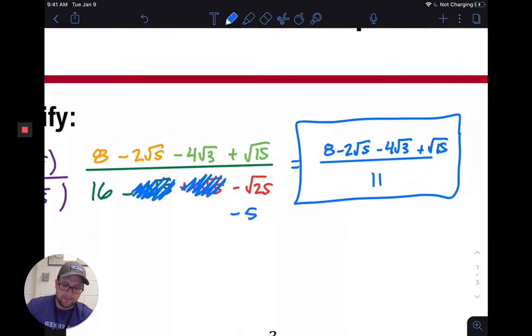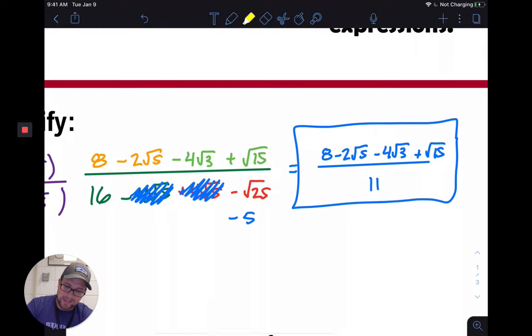Now, I just want you to think about that for a minute. Remember, we can't put these on the same pile if they don't have the same radical. None of those have the same square root, so none of those can get combined. The last thing you want to think about is, are all my radicals simplified? 5 can't get smaller, 3 can't get smaller, 15 is just 3 times 5, and neither one of those can get smaller, no pairs, so we're done.